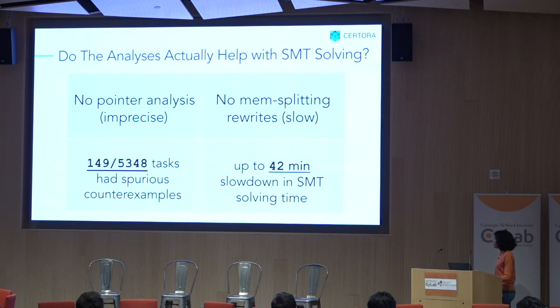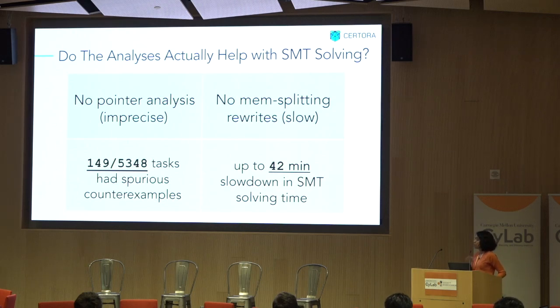So to evaluate that, we did some experiments. Over the past couple of years, we have done several verification tasks. So we took about 5,000 such tasks, and each task is a verification task. You can imagine maybe checking some kind of pre and post condition, or maybe checking some kind of invariant for smart contracts. So we took 5,000 such tasks, and we did 2 experiments.